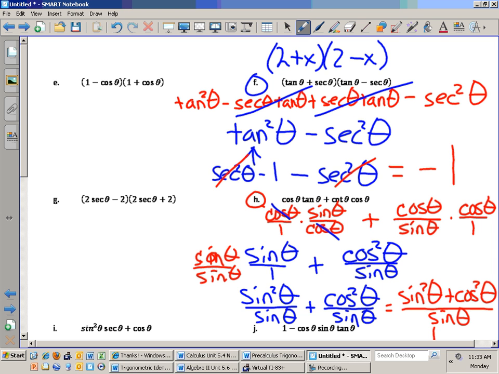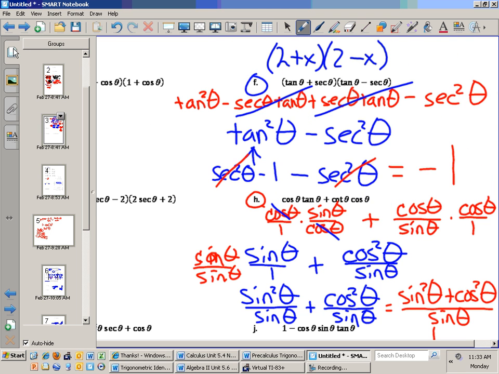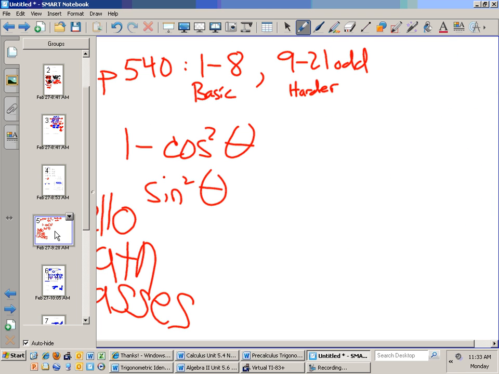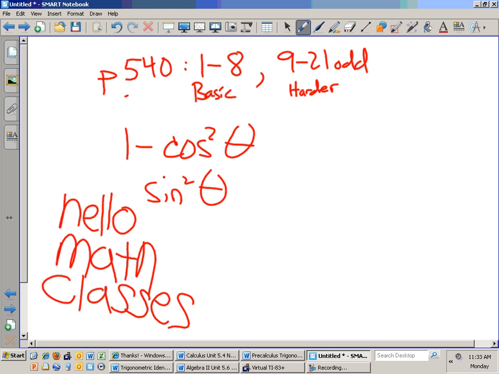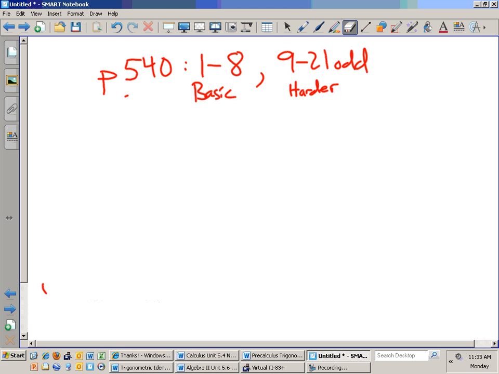What I want you to do is continue to work on these. You have a few left to try on your own, and this is your assignment. It's so important that you practice this assignment right here. You have some basic problems, and you have some harder problems. On your test, this will be a section on your test. And the fact of the matter is I believe that this will be, for most people, the harder part of their test. I don't know. I guess we'll have to see where the rest ends up.